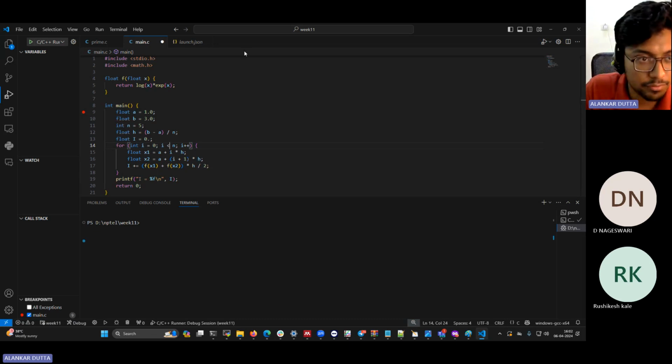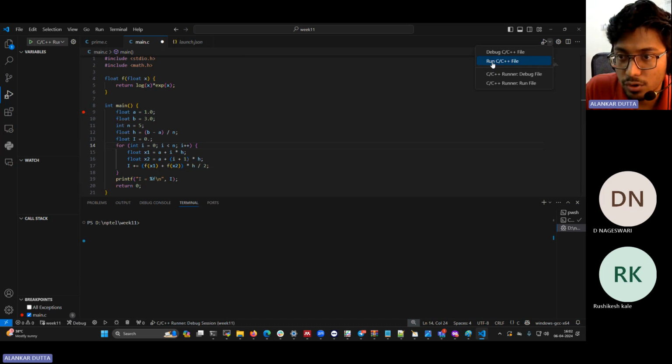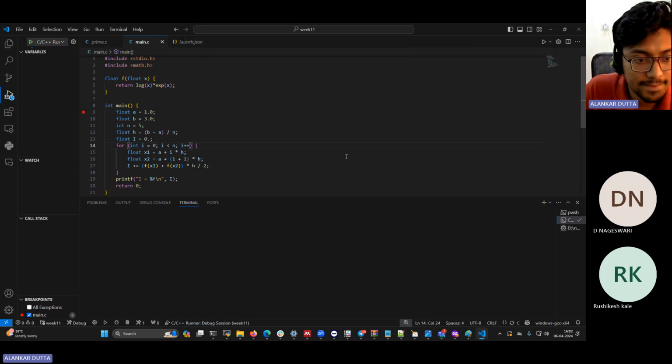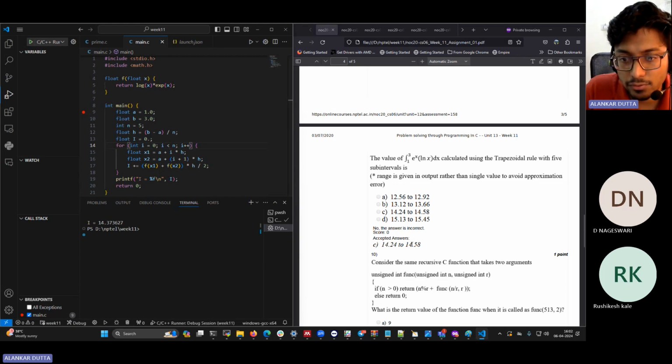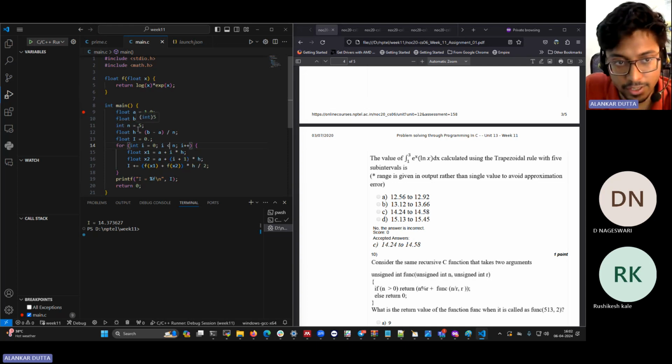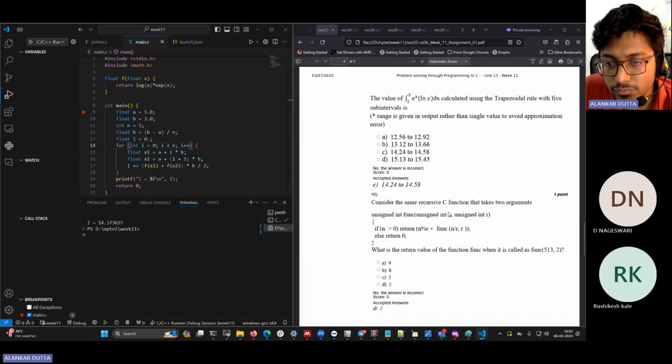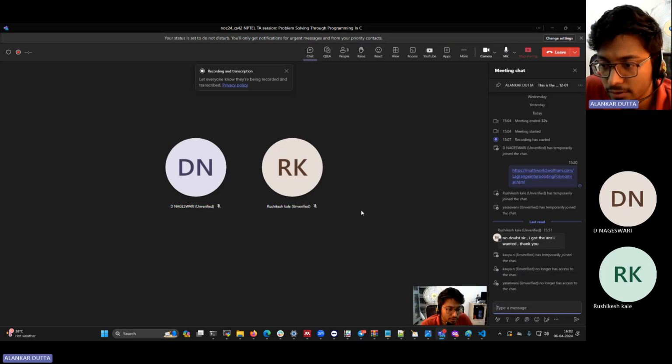So once we fix this error, let's now try to run this code once again. And you can see the value is 14.373627. And as you can see, it was between 14.24 and 14.58. So we have correctly debugged the issue, and it was because of this less than or equal to, we were overshooting it, and now the code looks nice in the sense that it correctly ends at the beginning. A and B are now the correct values. So at this point, if you have any questions, then please feel free to ask.